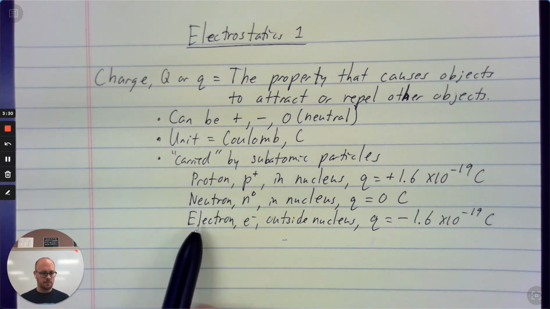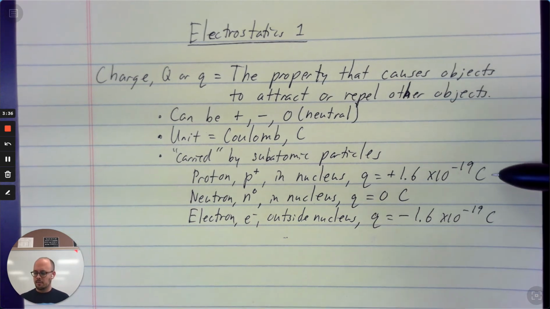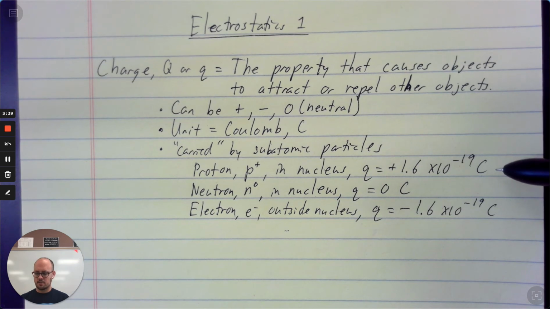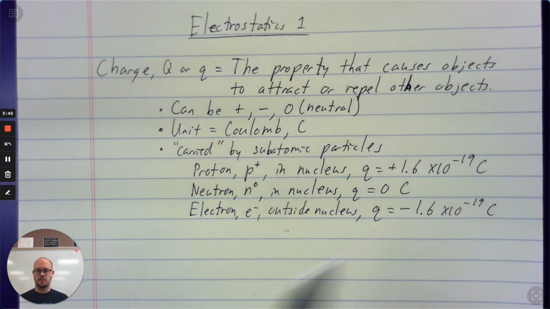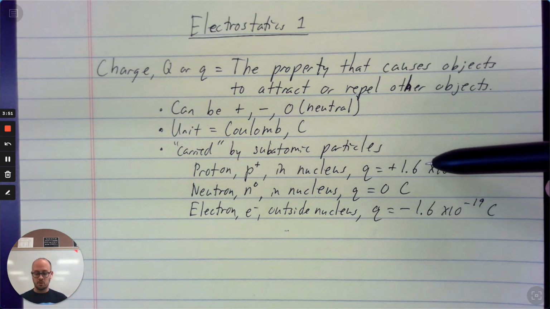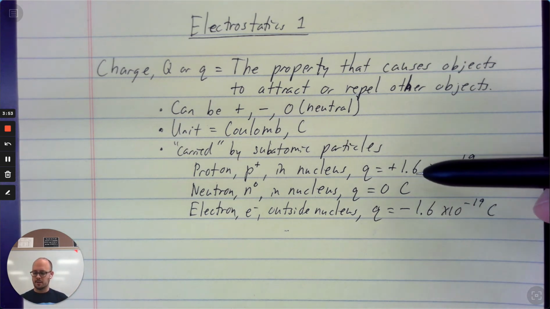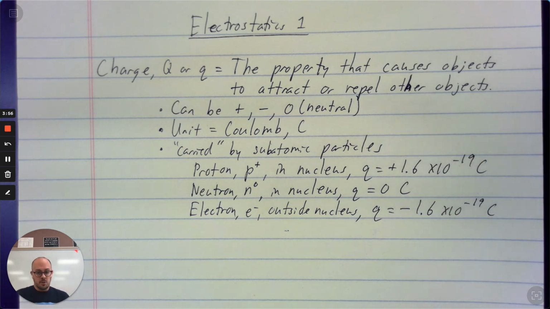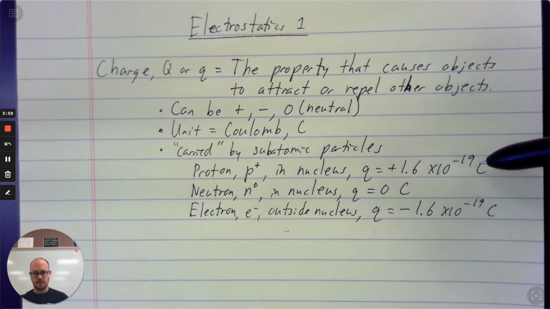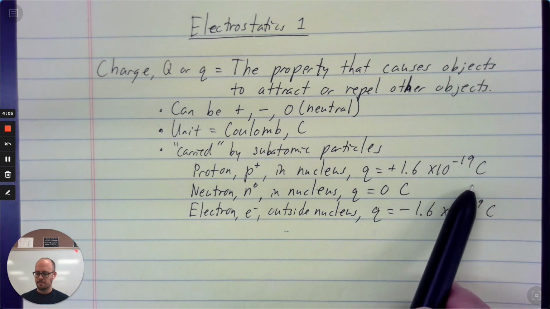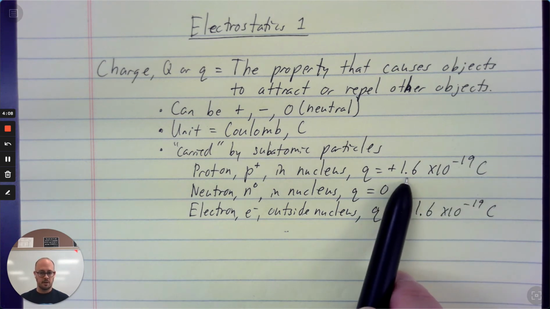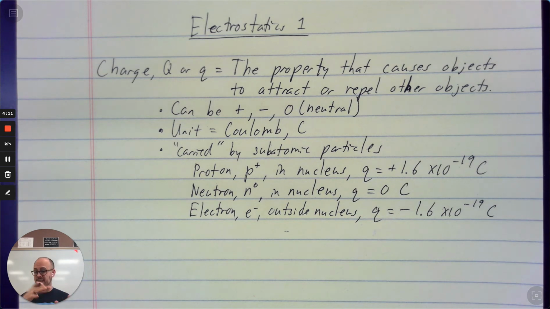Everything is made of these particles, and so everything has a charge based on that. For that reason, we say that charge is quantized. This 1.6 times 10 to the negative 19th coulombs is the lowest allowed charge for anything that has a charge. You can't have an object that has a charge of 1.2 times 10 to the negative 19th coulombs, because that's lower than the charge of a proton. Also, you can't have anything that has a charge of 2 times 10 to the negative 19th coulombs, because that is not a multiple of this, right? So one proton has this charge, 2 protons has double this charge, and no object in the universe has a charge that's in between that.